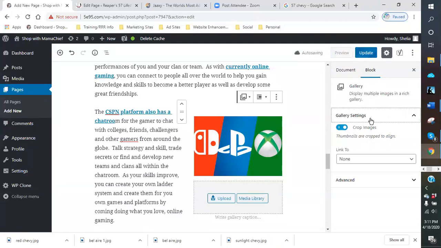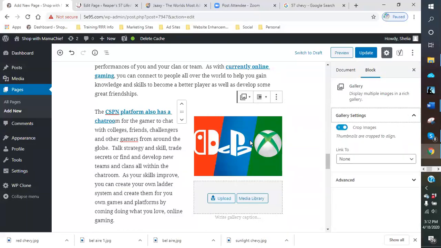Now, if you want them to go vertical, up and down, and you've got 5 images, and you do your gallery, then you tell it that you only want 1, and that way it will put each one of them down one at a time. Okay, now on your gallery settings where your hand is, when you do that arrow, is that where it's going to tell me how many? Yep.